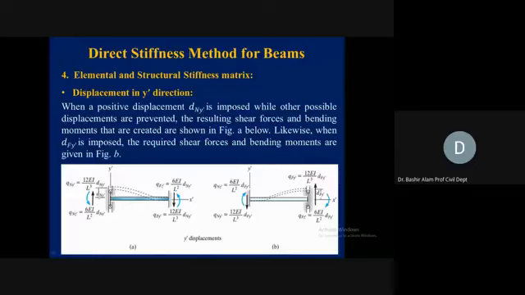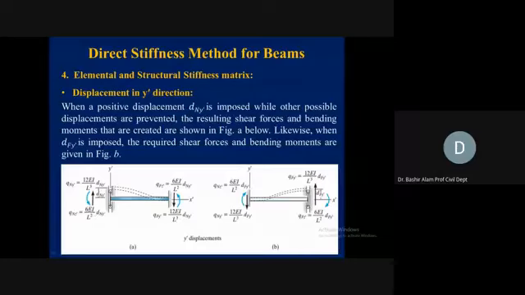Do you have any question about this? Why is this counterclockwise? Because it is trying to come back to its position. Already we discussed this in the standard stiffness method. Delta is given. Because of the delta, the moment produced at the near end will be 6EI delta divided by L square. So this is how we get this. The direction I already described.